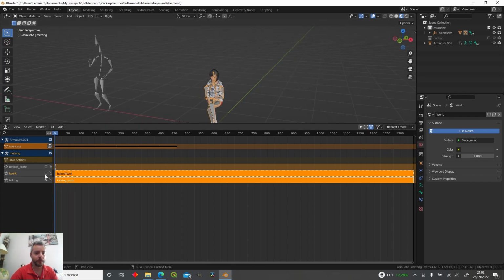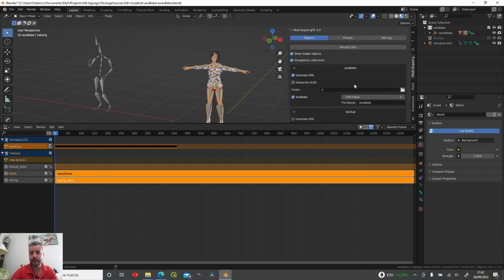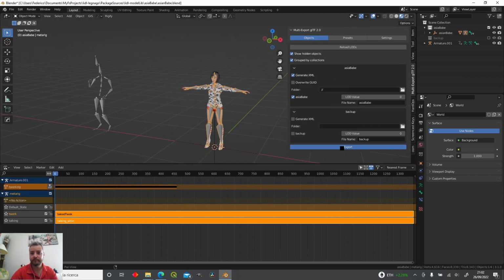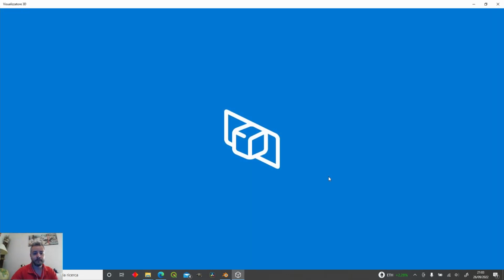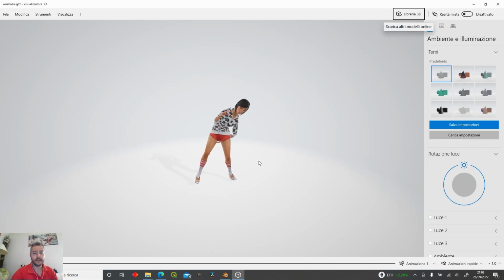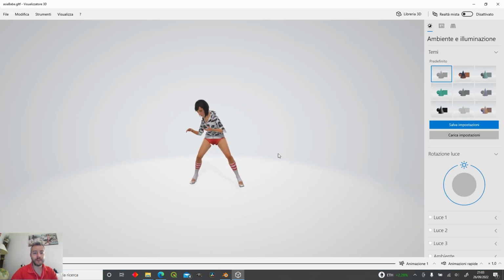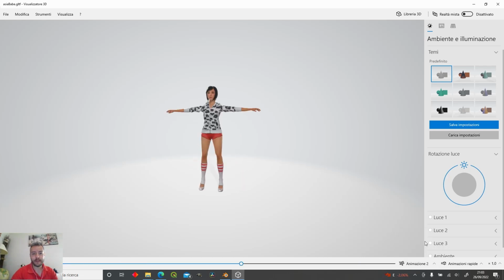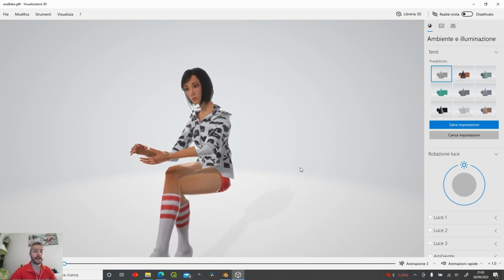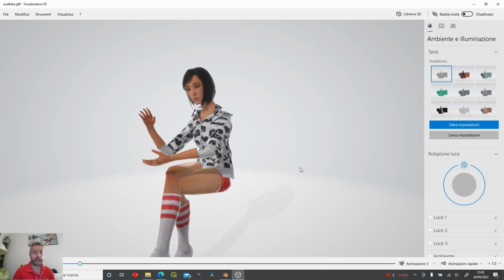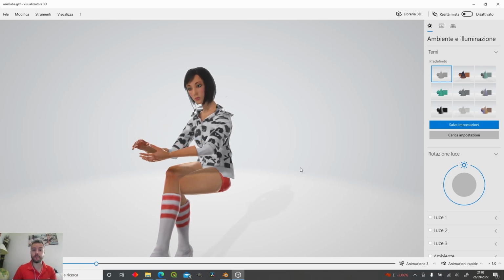And if we export it to the simulator here, now we have the twerking animation, the standing animation, and the talking animation. So for the same character, you could have multiple animations, and you can add multiple variations of your character.